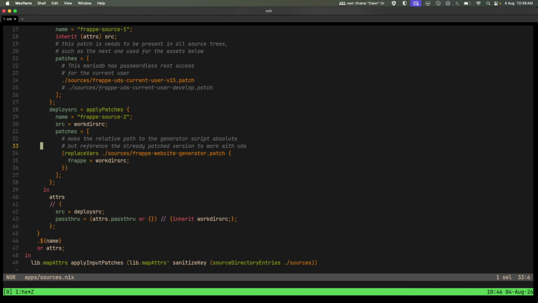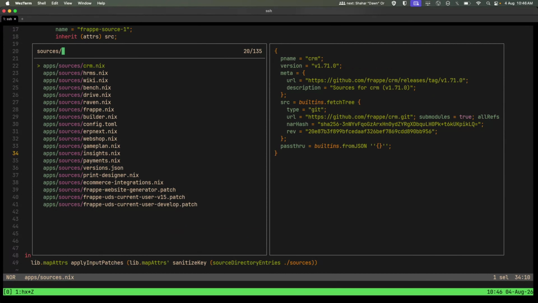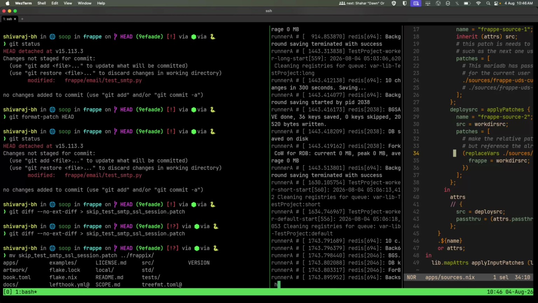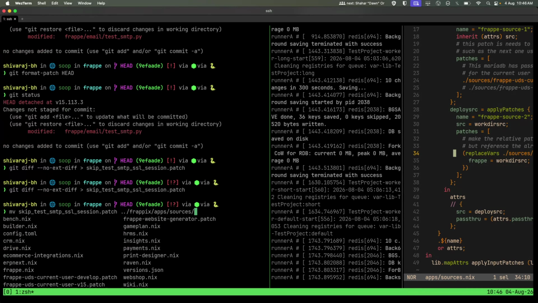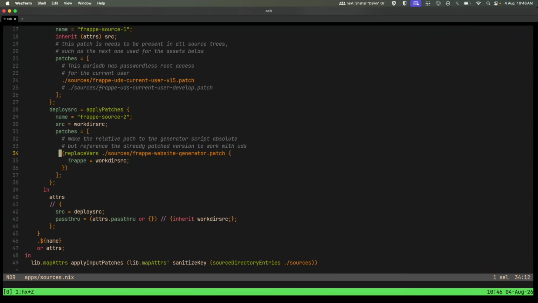Yes. Then this was in sources. Oh, it's apps sources. Yeah, apps sources. Move it here. Nice. Okay. Let's go back here and add that patch.